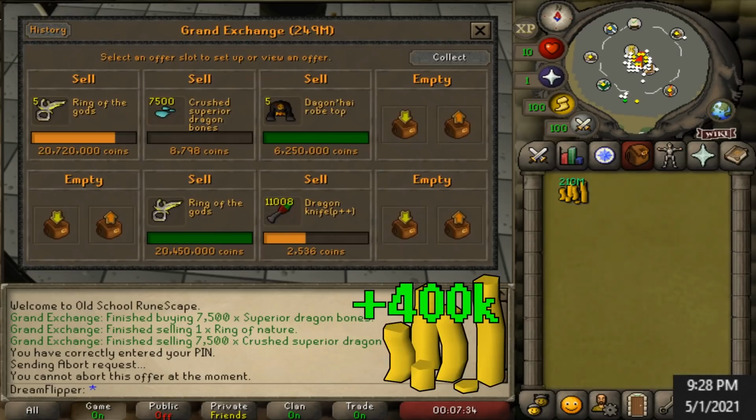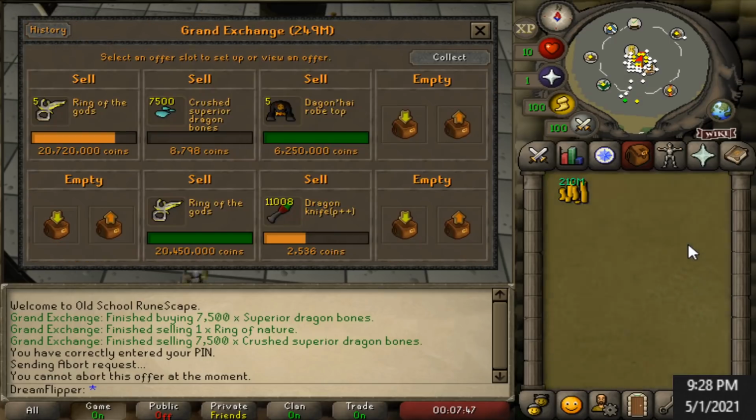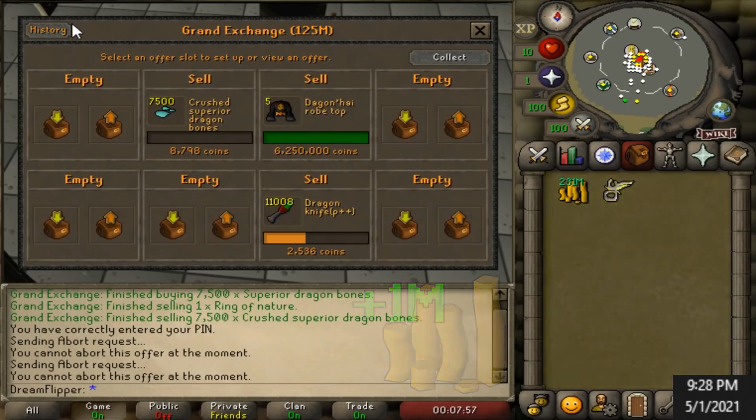Also, as far as our flips, things are going fairly well, with around a 400k profit on the crushed Superior Dragon Bone, and what looks like about a mil in profit on the Ring of the Gods, probably one of my favorite kind of mid-tier items. Coming in at 20 mil, you can often get a 200 or 300k margin on it.